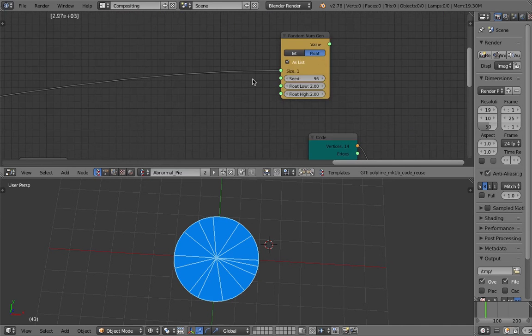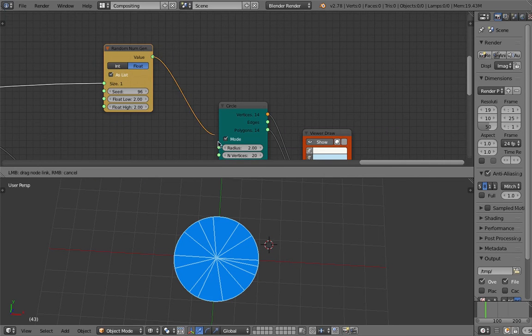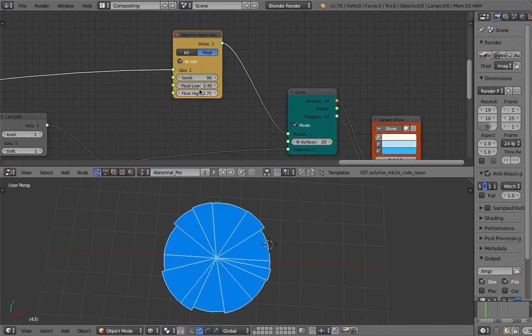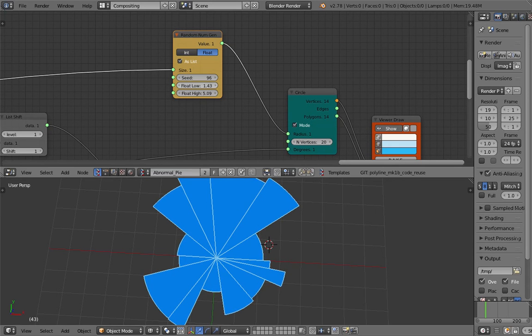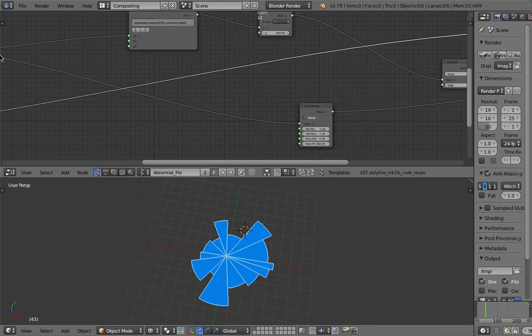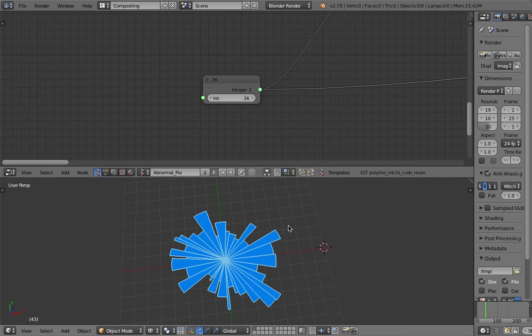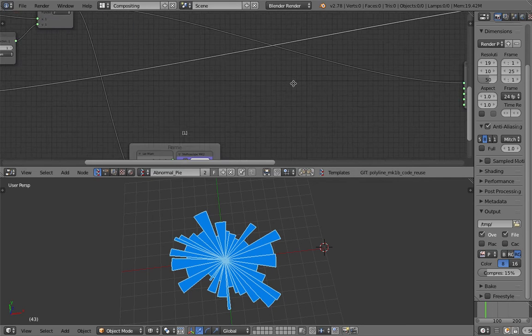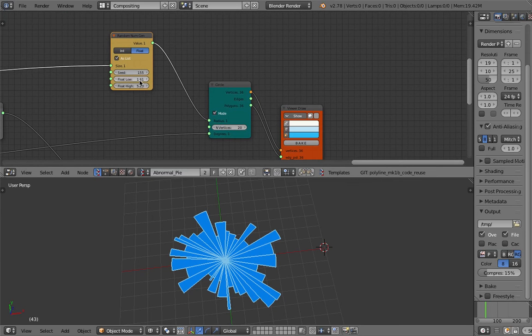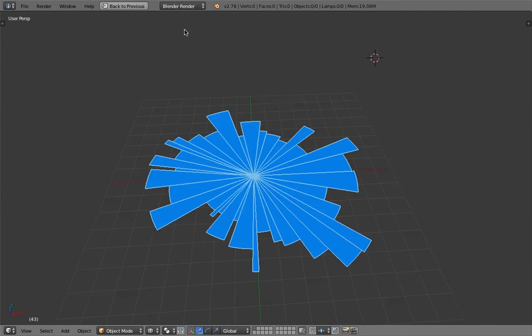So if you randomize the radius of the circle and make it a little bit crazy like this, this is more interesting, right? A lot more interesting. And let's make it, how many numbers? 36. So we have 36 values going into this, and now we have a really cool looking pie chart. We can control the minimum and the maximum radius of each pie, and you have this.